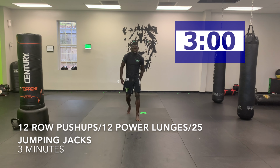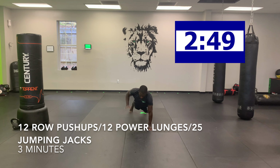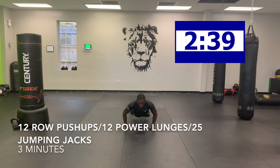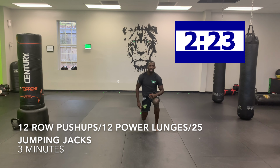We have to row push-up. So push-up here, push-up, row, that's one, two, three, four, five, six, seven, eight, nine, 10, 11, 12. Power lunges, got 12 there as well.